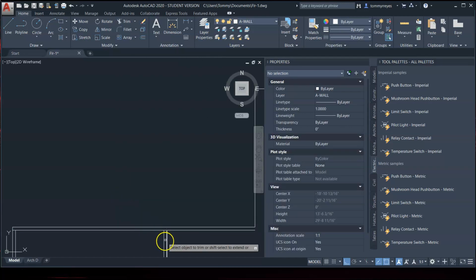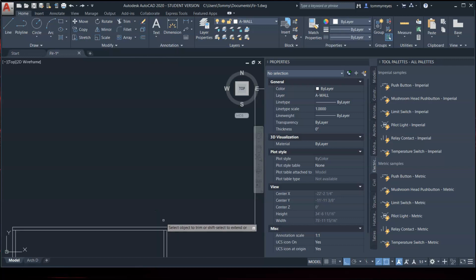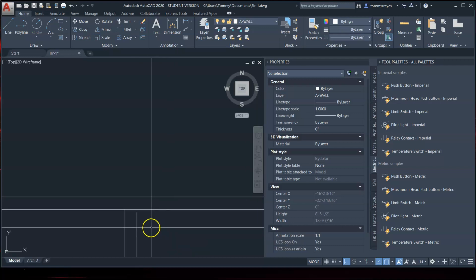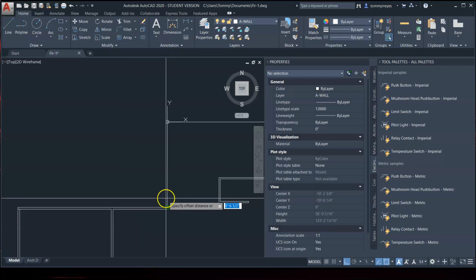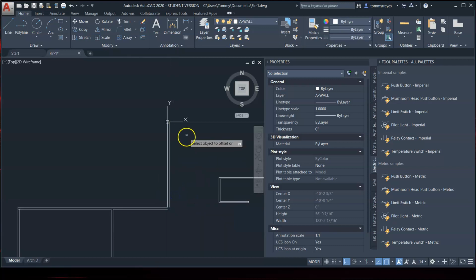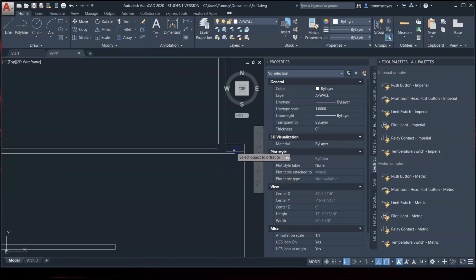Again, we want to make sure we're not doubling up on our lines. Control Z. Extend. Here we go. And now I can trim. All right, so offset. Let's go back. Now offset remembers my previous entry.